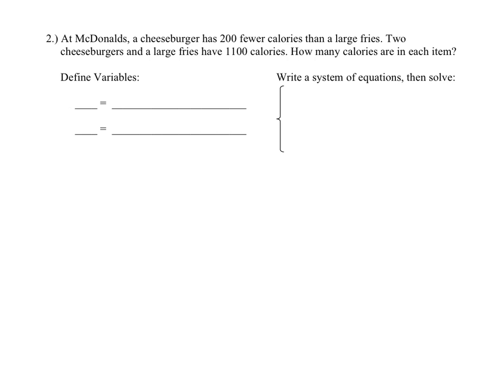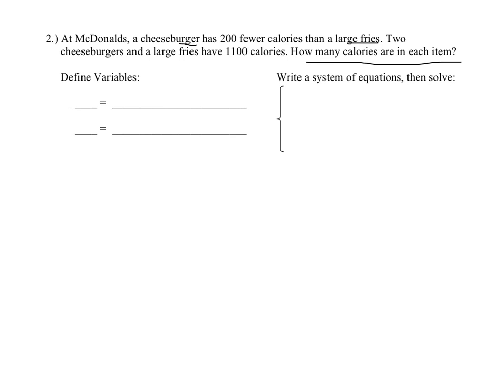Clue: you could at least get one of your variables by looking at the question, right? How many calories are in each item? Well, this one is asking for calories in each item. What are our two items? Well, we have a cheeseburger for one. We have large fries for another. So calories in a cheeseburger would be one variable. Calories in large fries would be another.